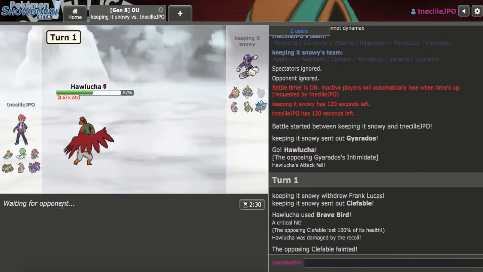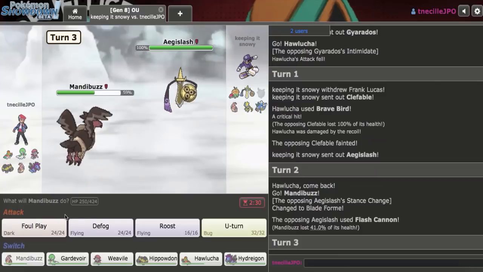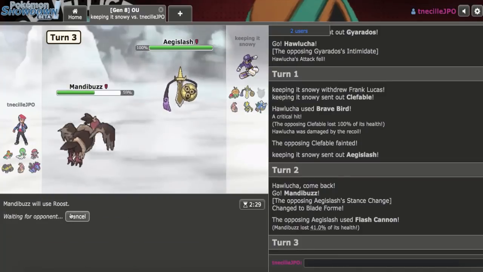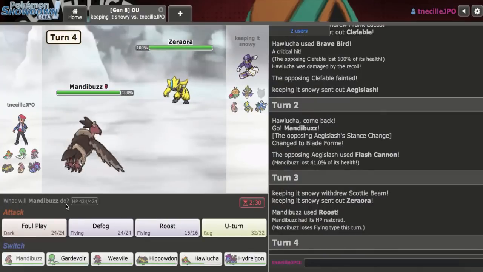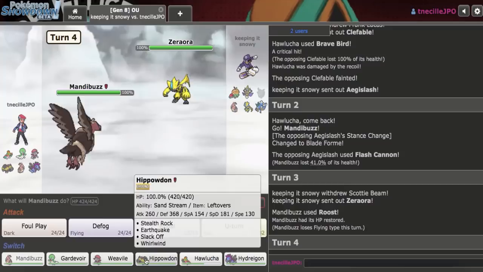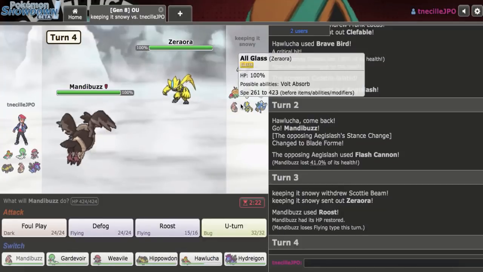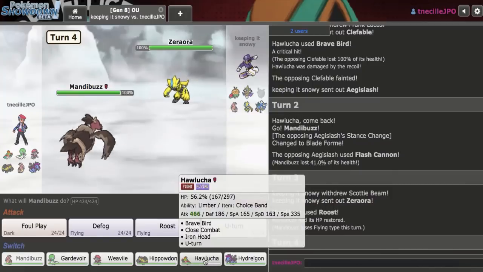I'm sorry, dude. Jeez, that is a brutal turn one. He goes Aegislash, I'm gonna go Mandibuzz. Reduce that off, I guess. He might just stay in and try to crit me back, but he does have to switch. Okay. Yeah, I'm just gonna not go Hippo, I think. I think Hawlucha is actually not very good anymore, but yeah, Hawlucha got the kill.